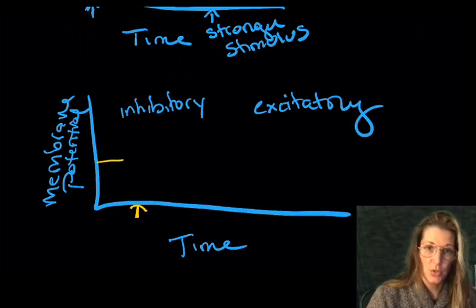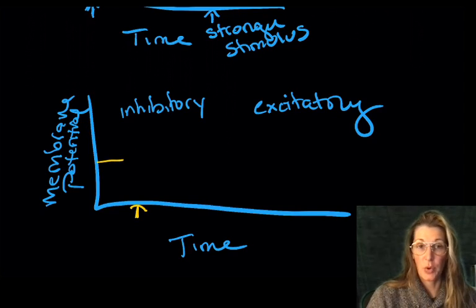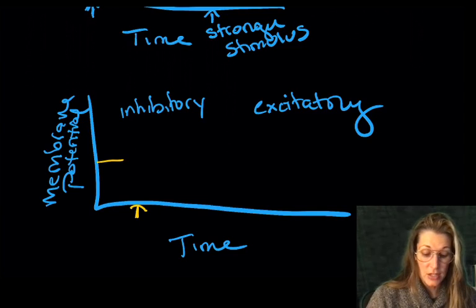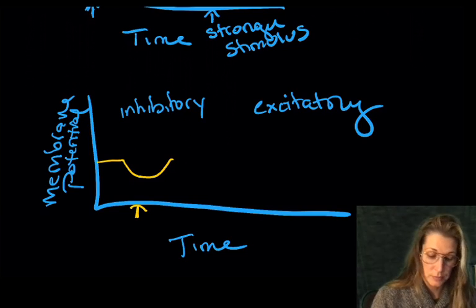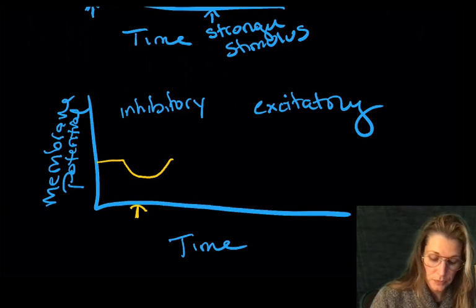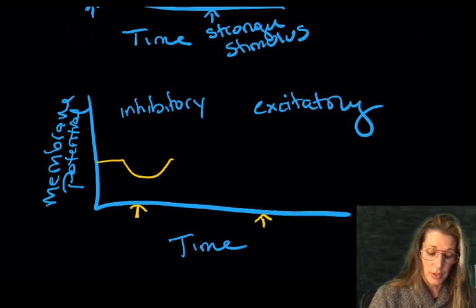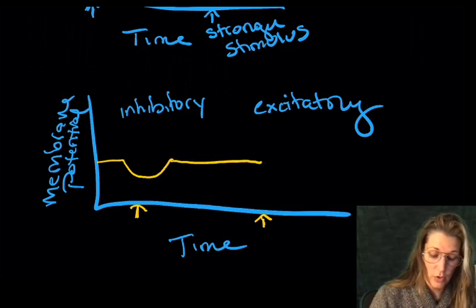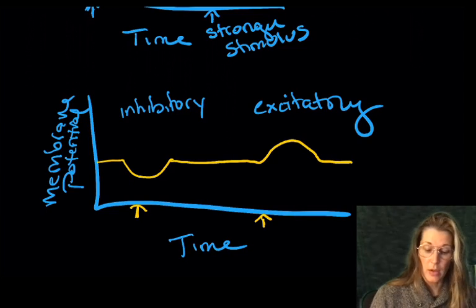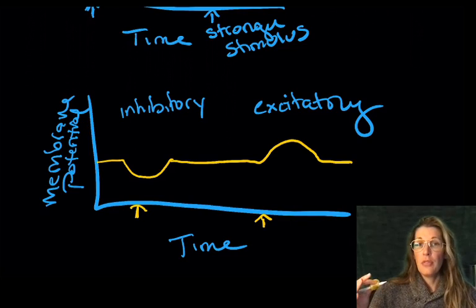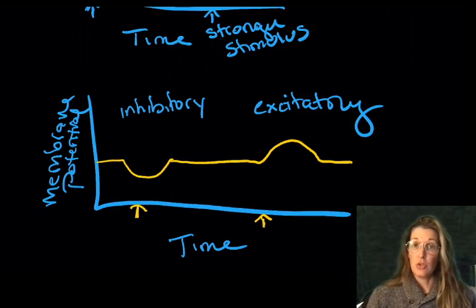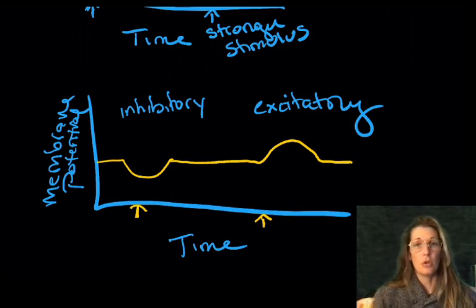What happens is, if we have an inhibitory stimulus, what's going to happen to the resting membrane potential? We're at negative 70 millivolts. It's actually going to go more negative in the case of an inhibitory stimulus, an inhibitory neurotransmitter. Whereas if we have an excitatory stimulus, we're hanging out at negative 70 millivolts, the resting membrane potential is going to become more positive. That's specific to graded potentials. Action potentials don't do that.